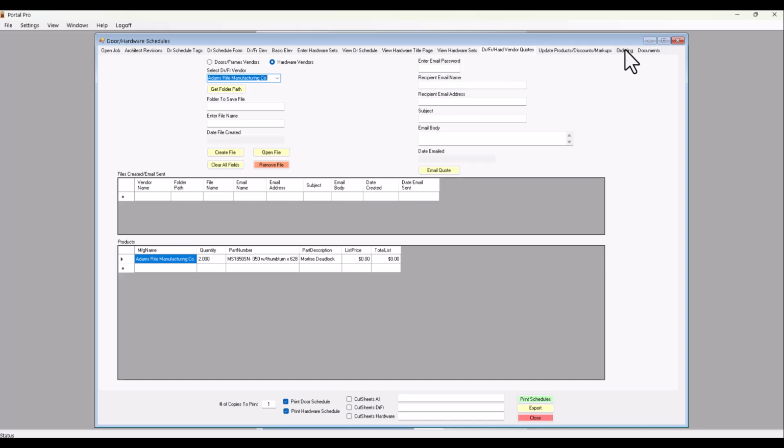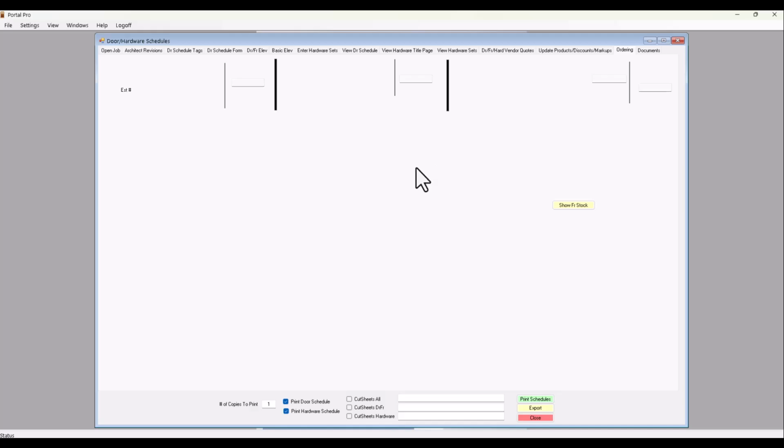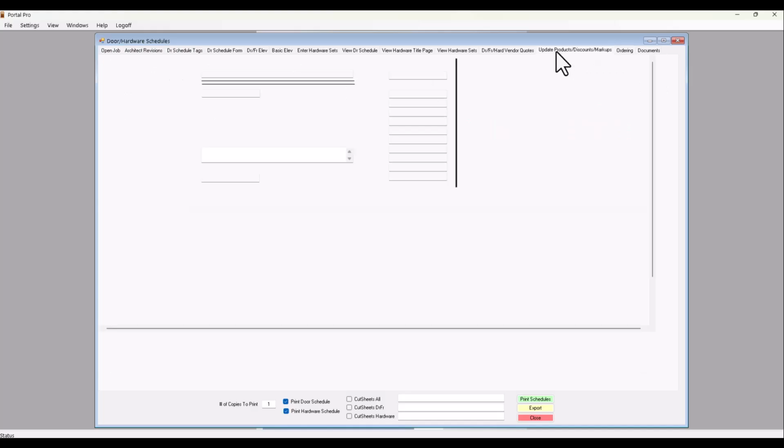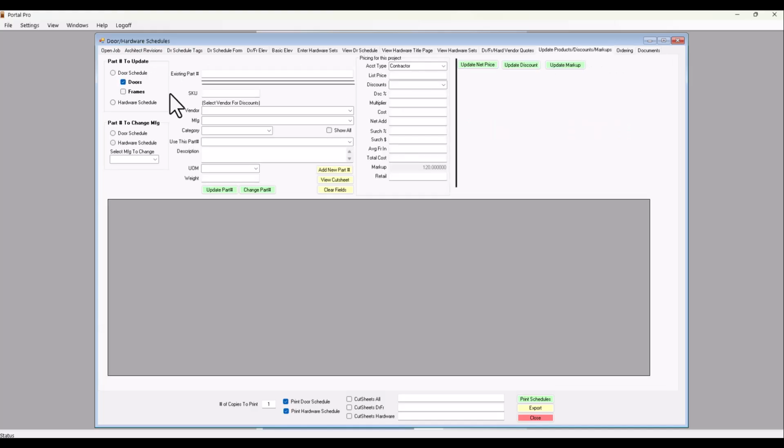Now, if you look under ordering, I was playing around with this. These should not be in there. That was my mistake. I should have emptied that first. But you can see, like doors and frames, nothing shows up here yet because nothing has been matched up to an actual product. So I would have to come under Update Products, Discounts and Markups.